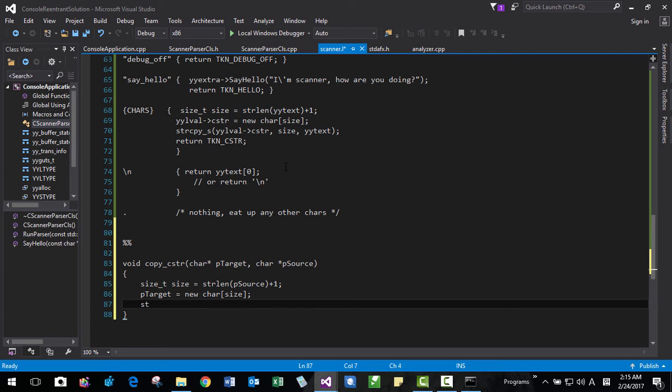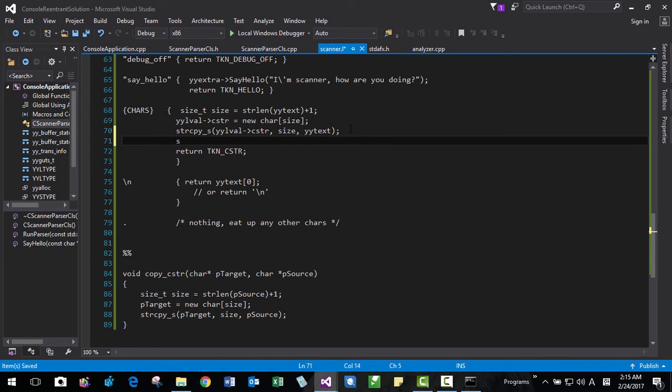Then we copy, strcpy should be p target, then size, then p source. Okay, we saved it. Then you can change it to shorter like this. Copy. Copy is cstr.